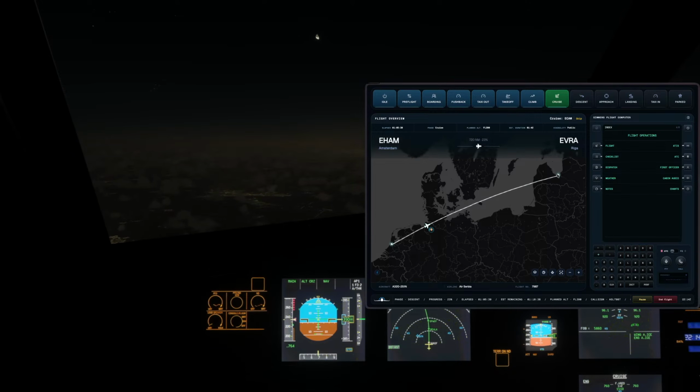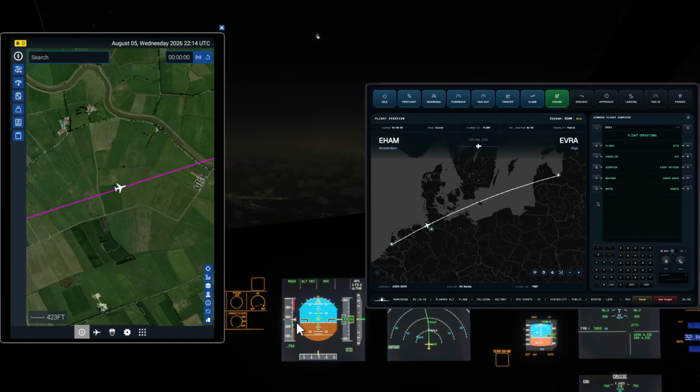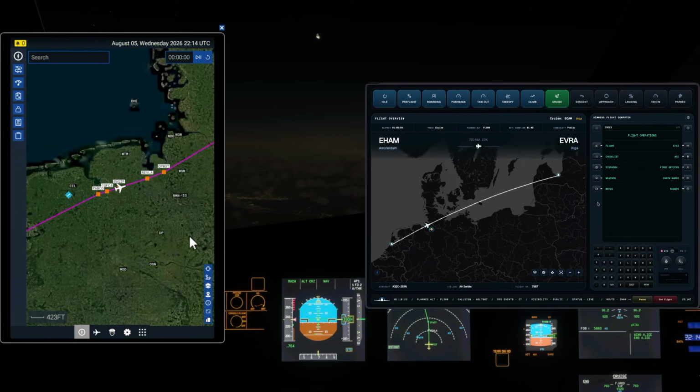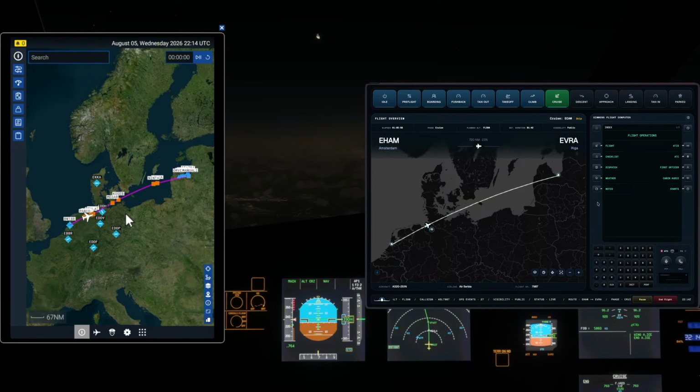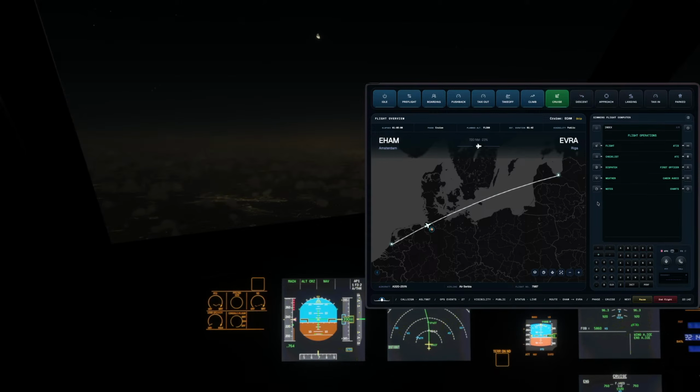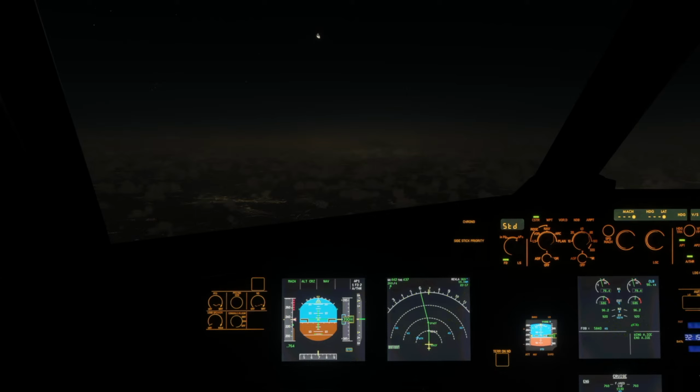It's about 700 nautical miles. So now we sit back, relax and wait. But before that, we have to do the climb checklist and select the approach and get everything prepared, just in case.